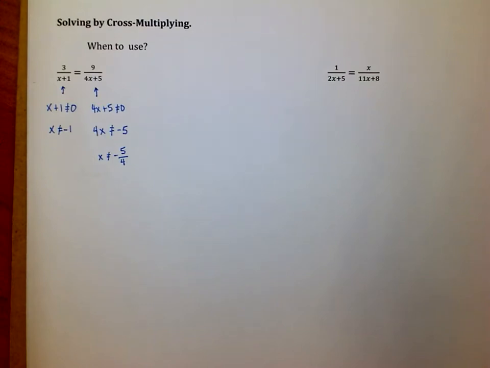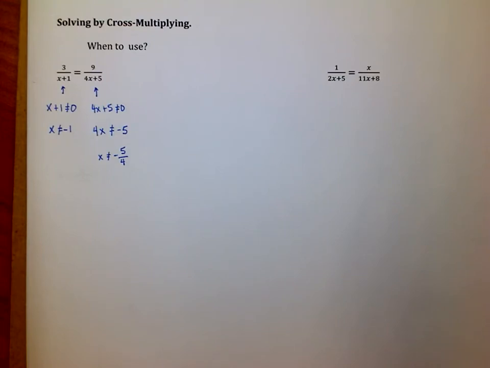Hi guys, in this video we're going to work out the rest of these problems here. We're talking about solving rational equations, which are equations that have fractions in them, okay? And typically x is going to be on the bottom of the fraction, which is something we haven't dealt with until this chapter of Algebra 2. And the question is, how do you solve for x?